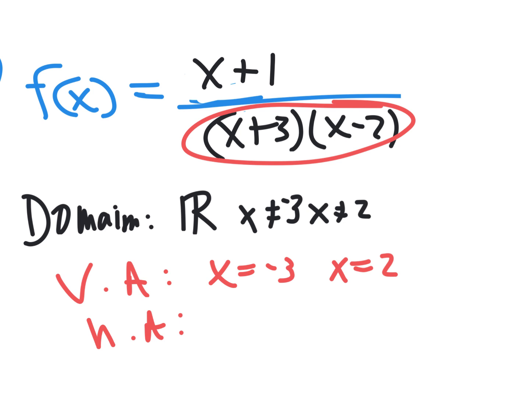And we're going to do the horizontal, which is in the long run, where does it go towards? So put in 1,000. Imagine you've put in 1,000. 1,001 is pretty much 1,000. 1,003 is pretty much 1,000. And 1,000 minus 2 is pretty much 1,000. But wait, it's 1,000 over 1,000. Would you agree that I can cancel those 1,000s then? And I only have one 1,000 left on the bottom.